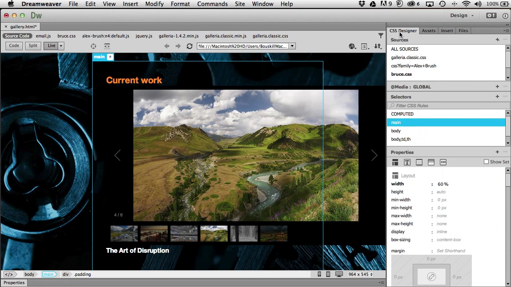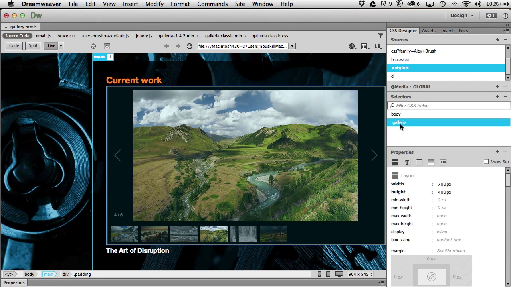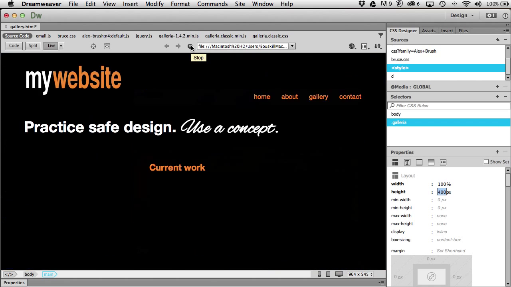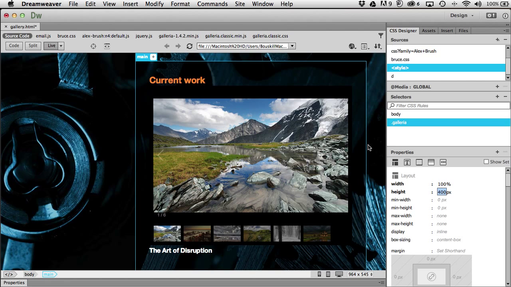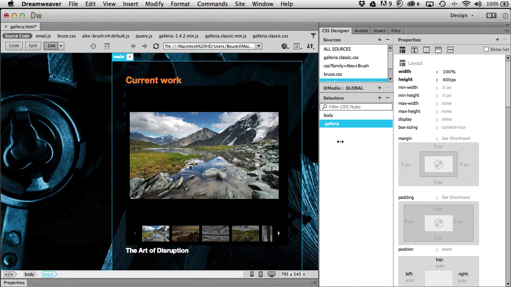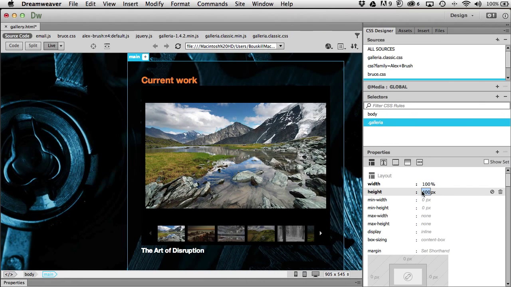Fortunately, they've given me a rule that I put in the style section called Galleria. So my width for this is not going to be in pixels, but in percentage. And I'm going to give that a 100% width. And if I do that and refresh, now it fits a little bit better inside this container. All right, and it will scale. The problem is the box will always be 400 pixels high. So in this case, well, let's do something else.